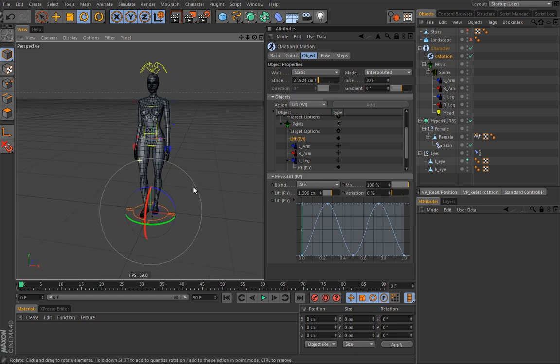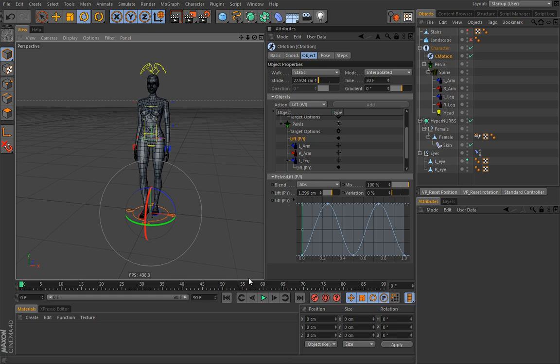The first thing that bothers me, let me just do a time warp command. Okay, so you can press the J key and scrub in the viewport, and the first thing that bothers me is that the character seems to move too much upward in this pelvis region. The pelvis region is responsible for all the up and down movement, so I think this is a little bit too much.